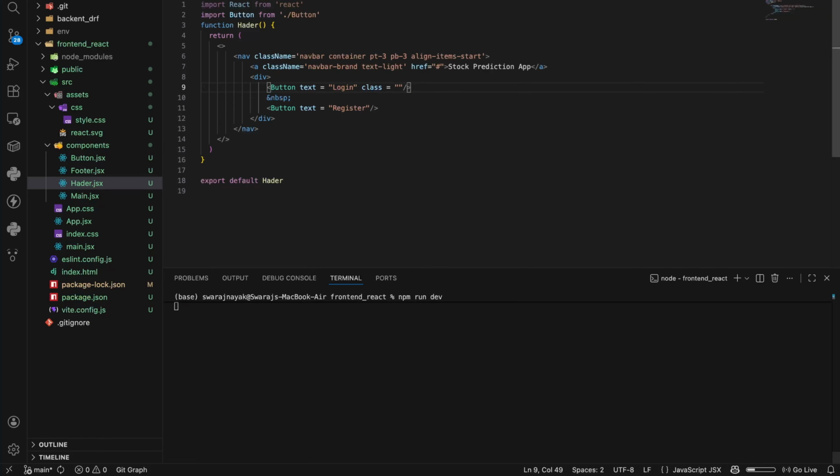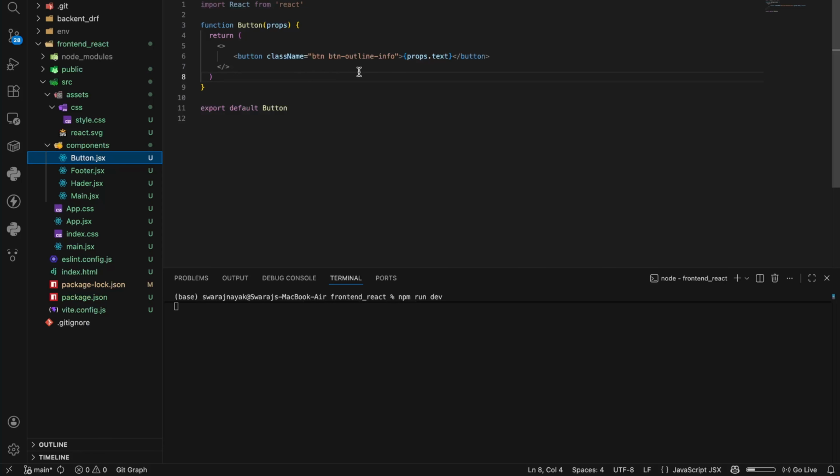So here what I write is btn. Now you see that inside the button, here you just see button outline info, I don't want outline, I want only info.